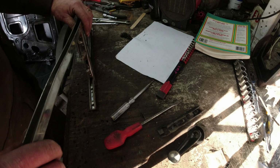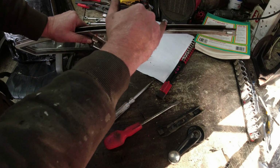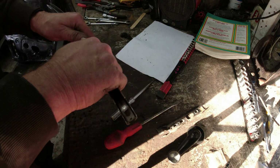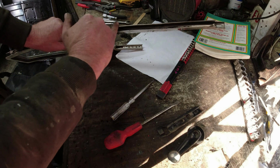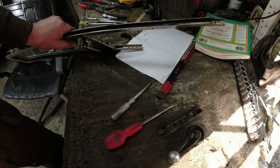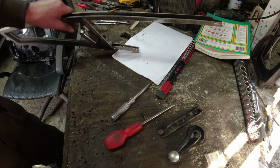Now the other thing is, you can see, and I didn't do this because this did eventually come out, that line there has then got a twist about here. So what I wanted to do was to find out whether this bend here was what was causing the glass to fail to rise and fall. You can see it comes down a nice curve to about there, and then it bends up. It's entirely possible that the whole thing's just got twisted out of shape at some point, which is possibly why I was having such a struggle to get the bastard down. But no excessive force was used.